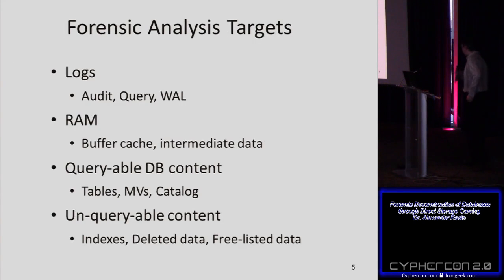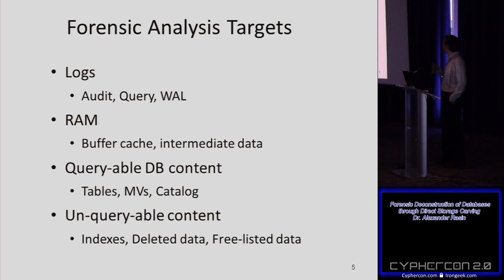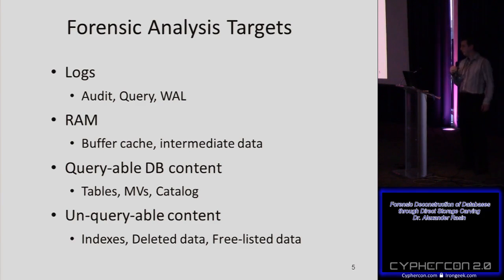So first, as a little detour, this is all the possible components of a database. So logs, either audit or write-ahead logs are for transaction integrity. You may care about what's happening in RAM. You may care about actual data. And then there's all the unqueryable stuff. So for example, indexes, and I have some pictures, would be helpful in accessing data faster. They're not technically data. They're actually auxiliary data, which is something you use to get to the data you want. But obviously, there are things you could see in them. In fact, sometimes more than in actual raw data.